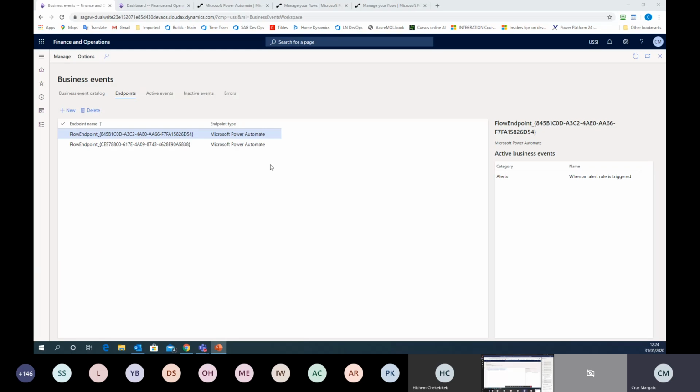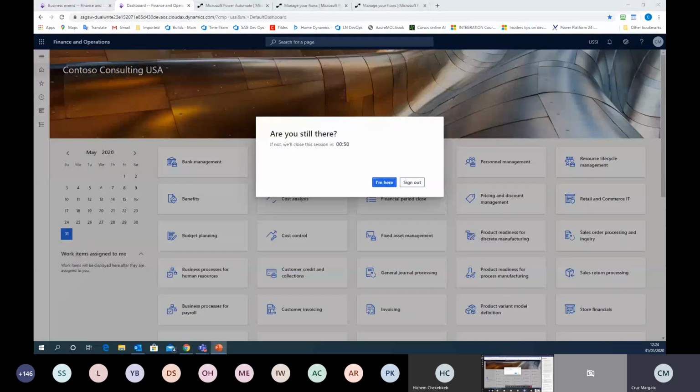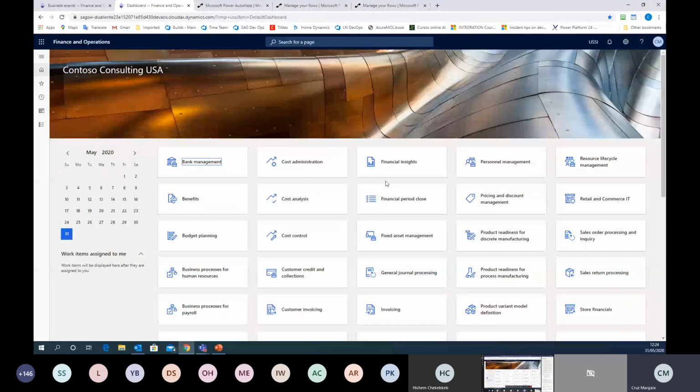Okay, so I'm going to try and replicate that scenario that we were not able to implement a few years ago. So let's go and see how we implement that. So back in F&O, the first thing we'll need to do is to set up the alert.